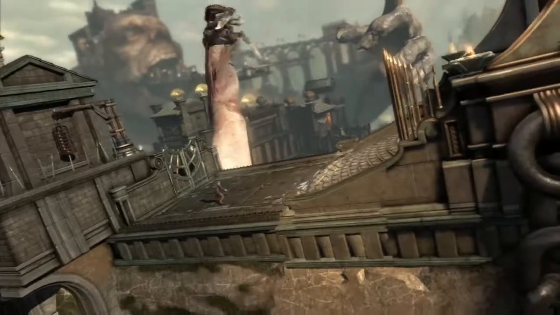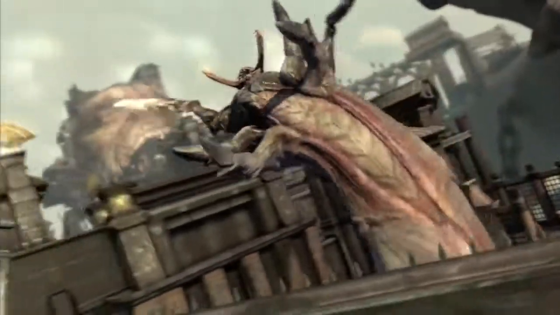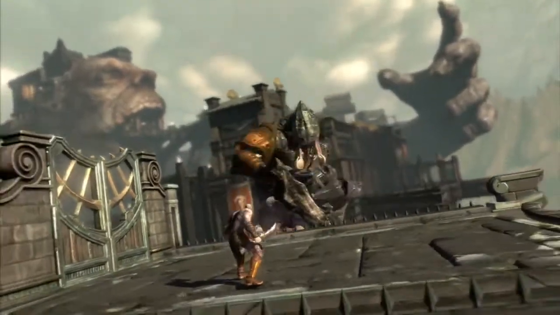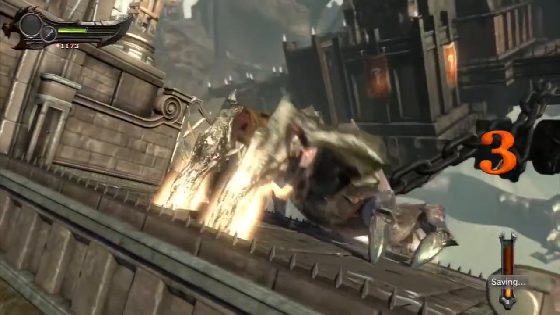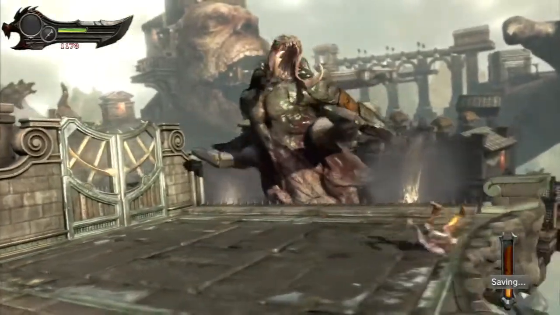I'm lost. Apparently I got armor too. Yeah, he has armor. Okay. Seems legit. Oh! How do I block again? Is it R2? I don't know, that's dash. How do you block? Oh, it's L1.